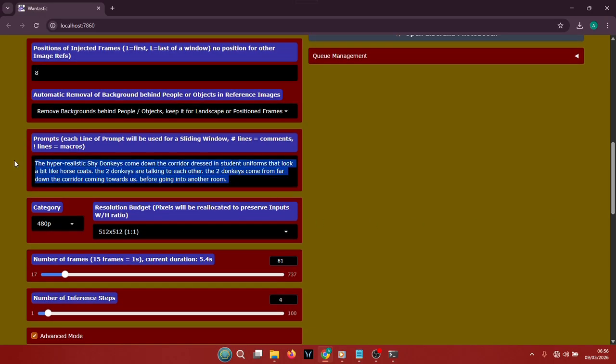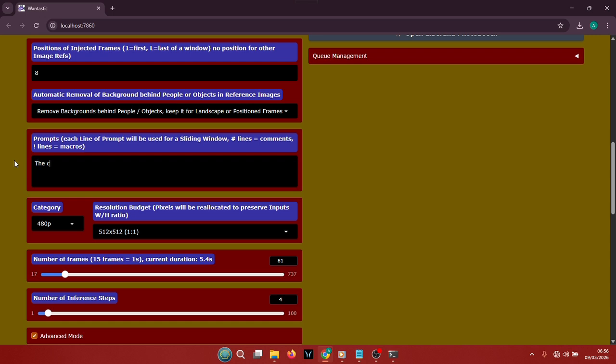Then I'm going to ask for the camera to pan out. I'll correct the spelling there, right? From the face of one of the cheetahs as it talks to its friend.